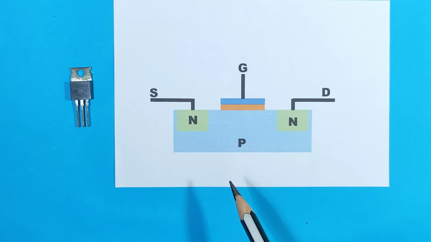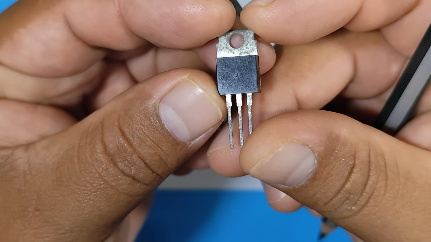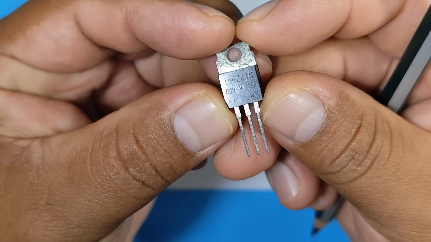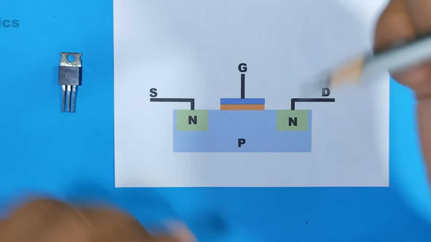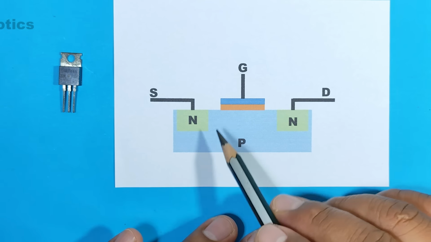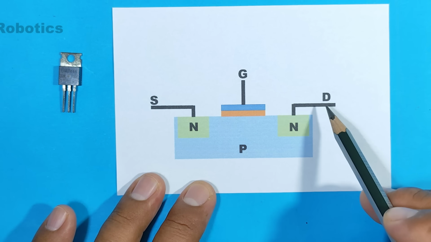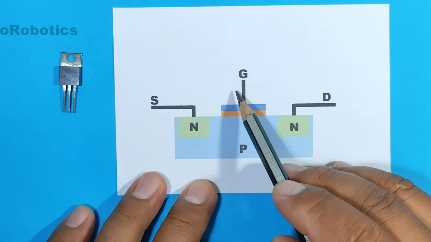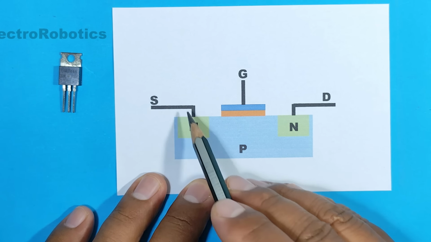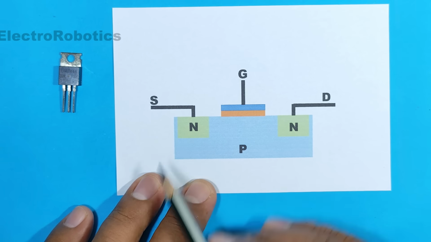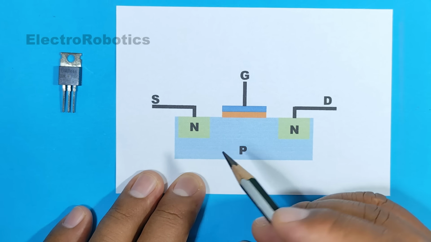Alright, now for some theory. For this example, we're going to use an N-channel MOSFET transistor. In this case, it would be the IRFZ44N, which has an internal structure like this one here, in which we can see the terminals called source, drain, and gate. Between the source and drain, there is a high resistance. That is, there is no current flow between these two terminals. For current to flow, we must apply a positive voltage to the gate.